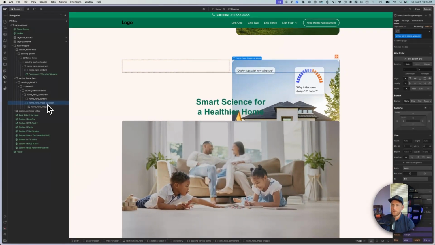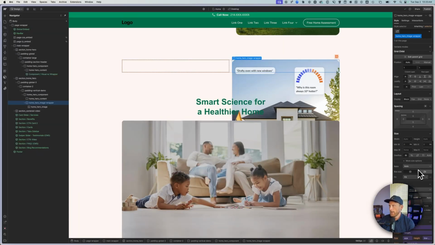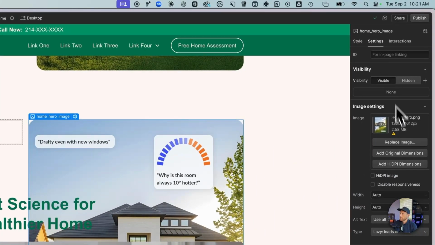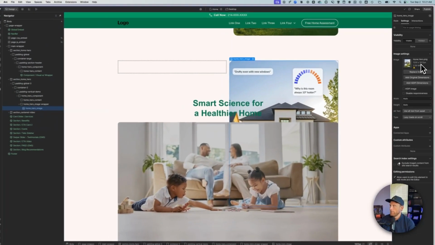And this is why I like to do this, because it helps to control the layout shift that takes place whenever the page loads. So if we go ahead and do it this way, we're not going to experience that layout shift. We're not going to get dinged in our SEO or anything like that. But what we need to do is make sure that we set this ratio right here correctly. And what I'll do for that is I come to the image and I can go to settings and I can look at the dimensions of that image.